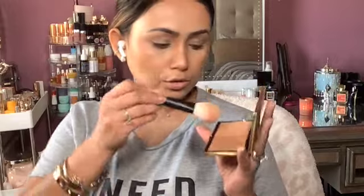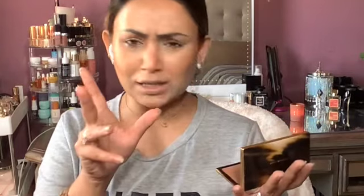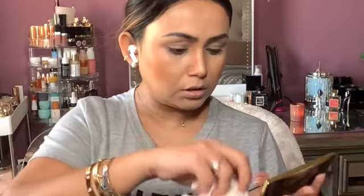First impressions — I love the contour it gave me. I'm so happy I picked the darker shade, which is number four. Now I'm going to use the other part. The lighter shade is also pretty dark, which is good. I'm actually impressed that it has that warmth I'm looking for in a bronzer. It is a bit powdery — it's kicking up from the corner, I don't know if it's breaking off. I'm just going to clean up because I don't like my makeup to be powdery and messy.